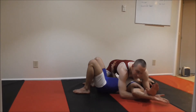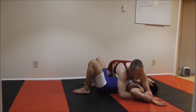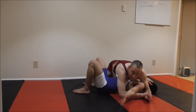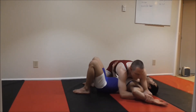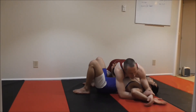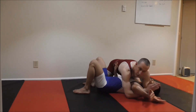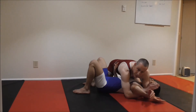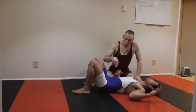Notice that my thumb is on the same side as my forefingers. If I put my thumb on the bottom side, as many people like to do, and Jeff tried to really hard straighten out his arm, he's going to pop out of that grip. But if I create that hook with the meatiness there, it's going to be much harder for him to straighten out. One thing I've found to be a lot tighter is going palm down to his hip and palm to his face, then curl both wrists — that gets pretty much the same effect.